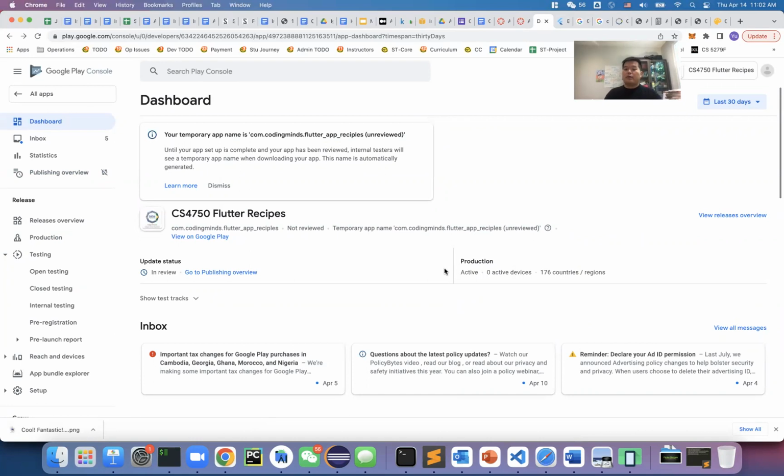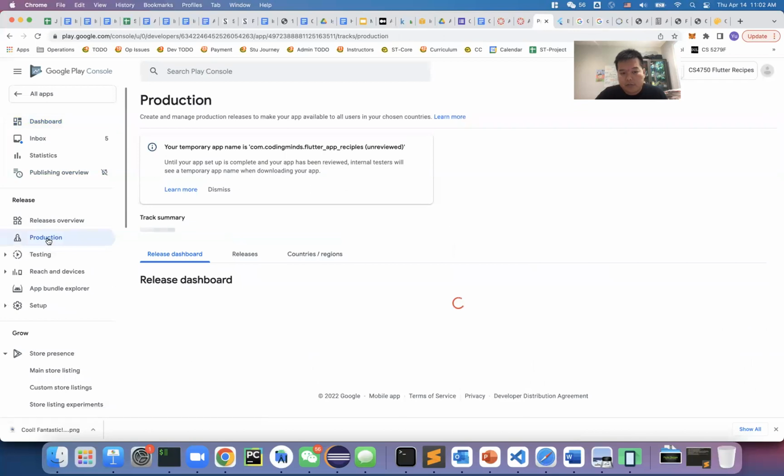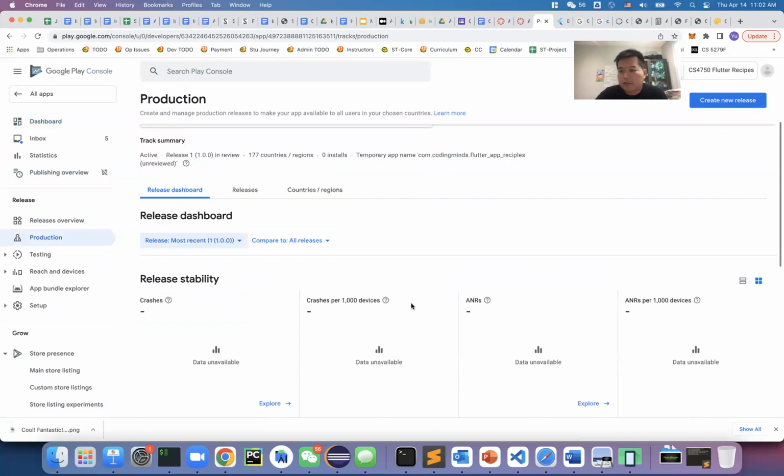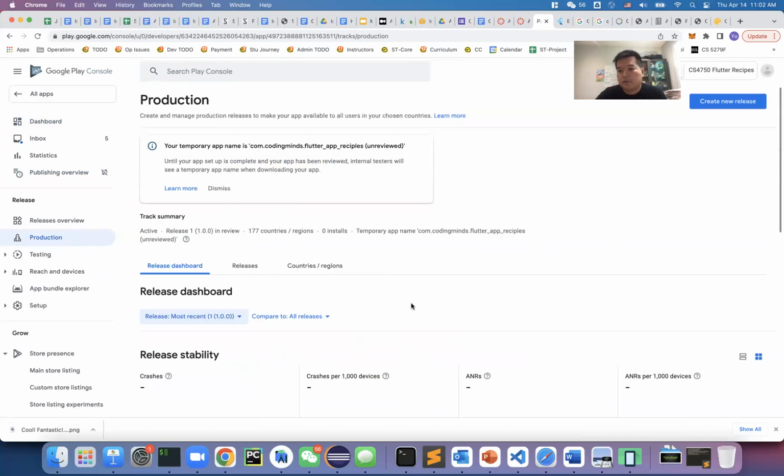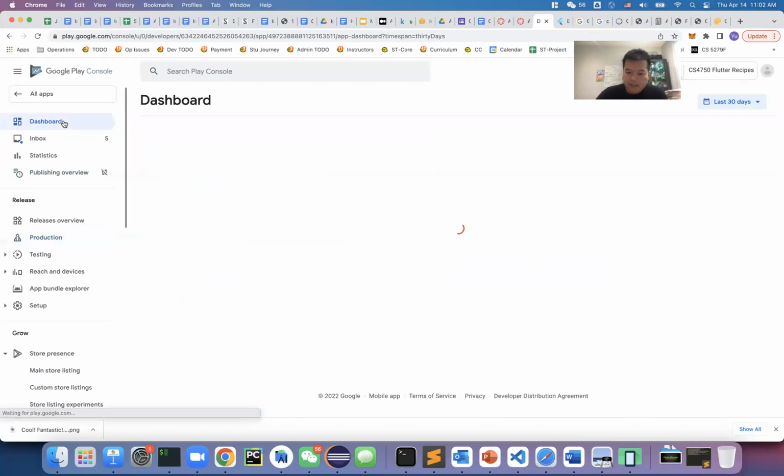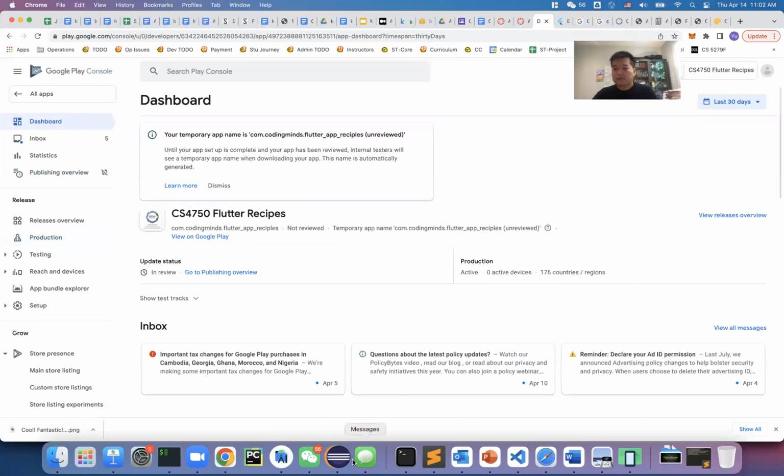All right, so that's the process. It's not really too difficult, but the first time you do it, definitely a lot of information. This portal isn't the most intuitive, unfortunately, but looks like everything is good. Just ignore the testing. All you need is the production. You need to create a release here in the production. That's the most important one. Okay, so that is the quick demo of how you release and then publish the app.